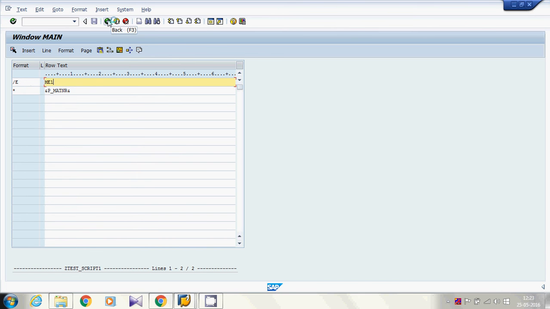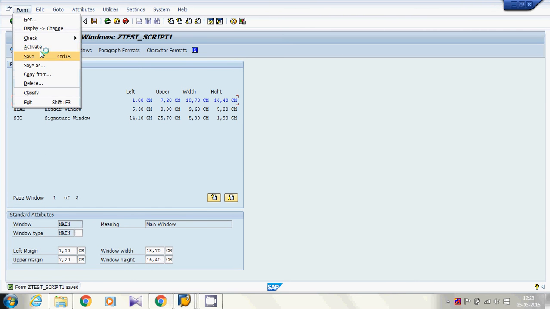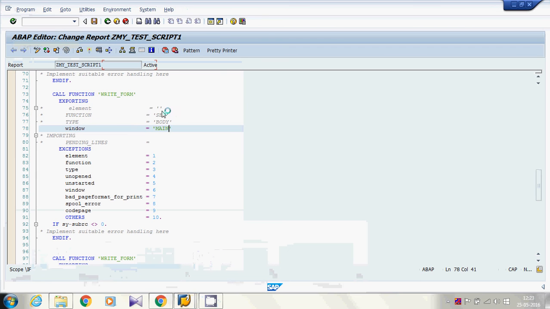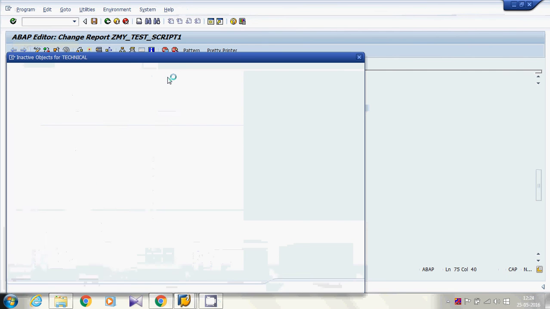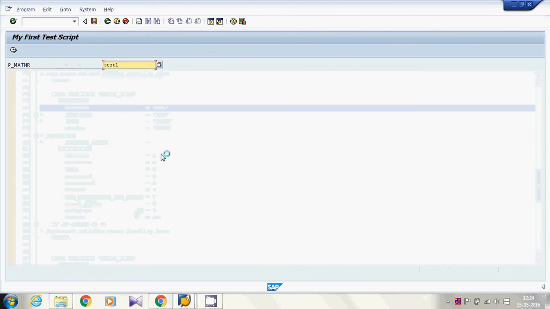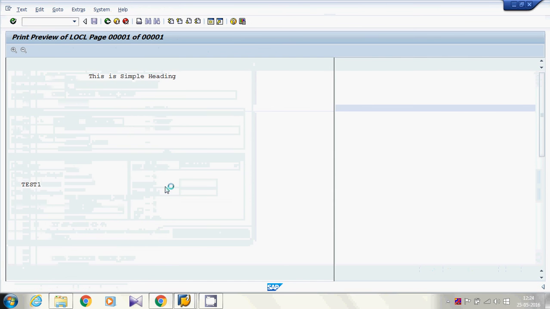Let's save and activate, and in the program let's set the element as ME1, open it, activate, execute. Give something, anything here, fine, because we are not doing any validations. See, the output has come.